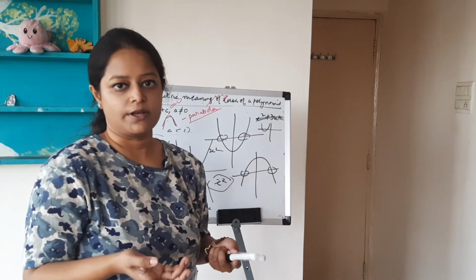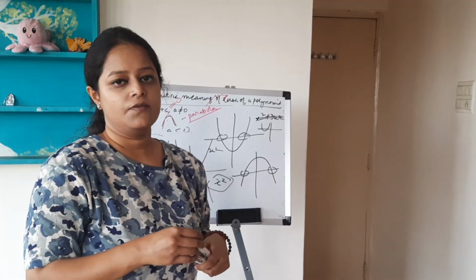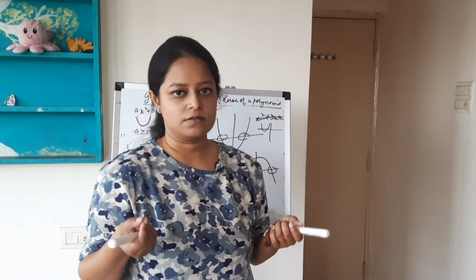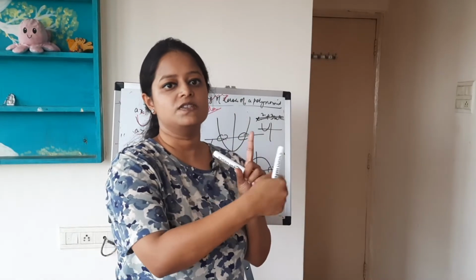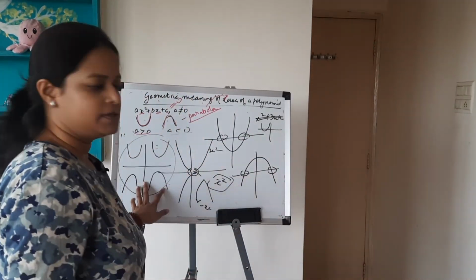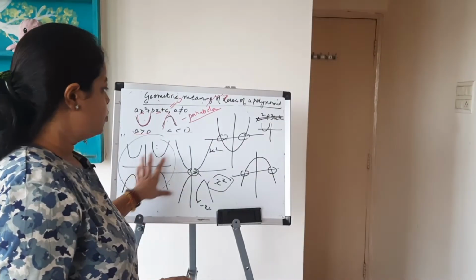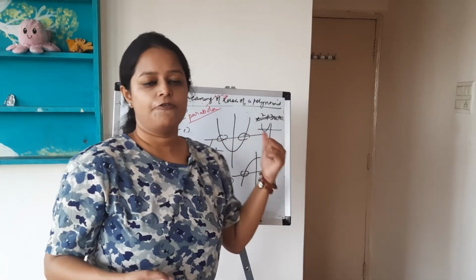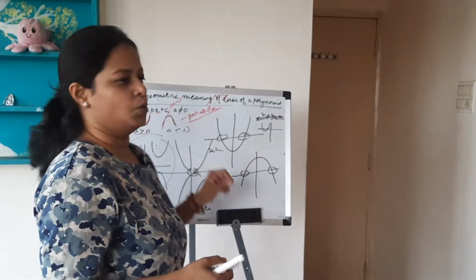Which cannot be solved for x, right? You can see those cases which cannot be solved for x, where this polynomial p(x) equal to 0 does not happen, right? So those are these examples. So at most, what do we come to know from this? At most there can be 2 zeros for a polynomial of degree 2.